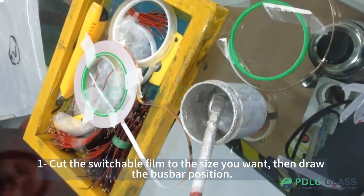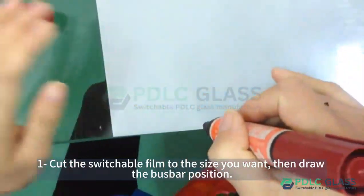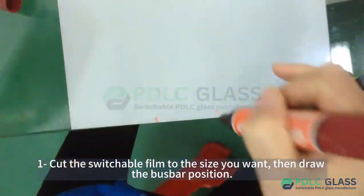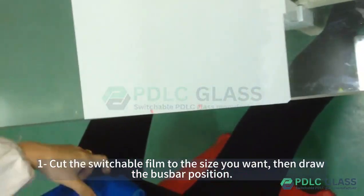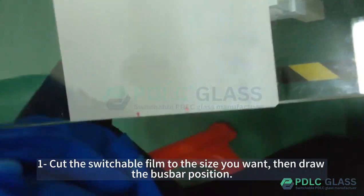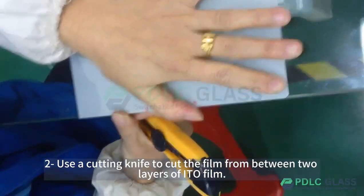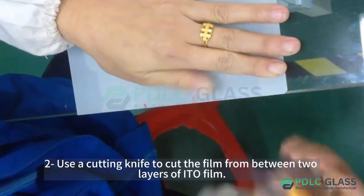Step 1, cut the switchable film to the size you want, then draw the busbar position. Step 2, use a cutting knife to cut the film from between two layers of Edo film.